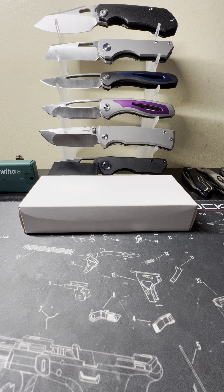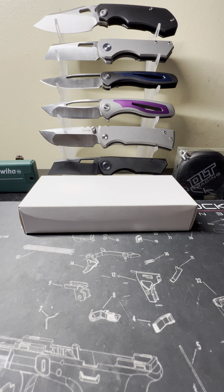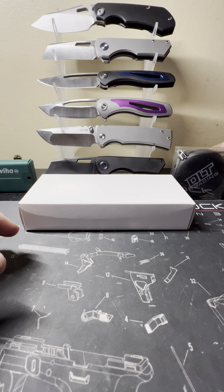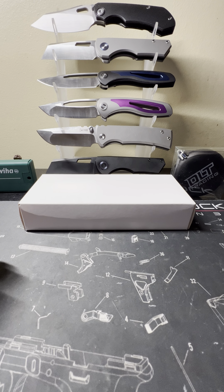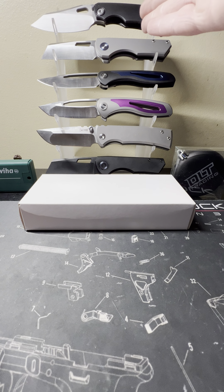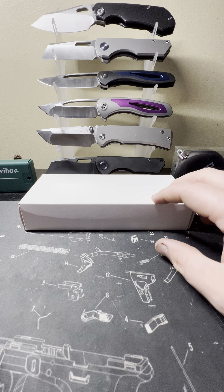What is up everybody, coming back with another video on the channel. Today we've got another quick review — this is a knife I've wanted for quite a while. I almost bought it on the secondary market a couple times but prices were always high; on eBay a used one was $450. Anyway, they've hit pretty much all the major retailers now. A lot of these Riyot-made knives cycle through — there were a lot of Chavez for a while, Sharp By Design pops out every once in a while. The Jaeger run was about six months ago, but now it's the Raptor run.